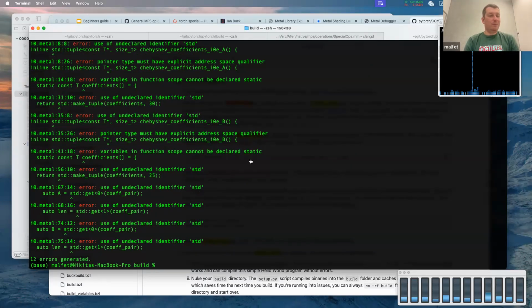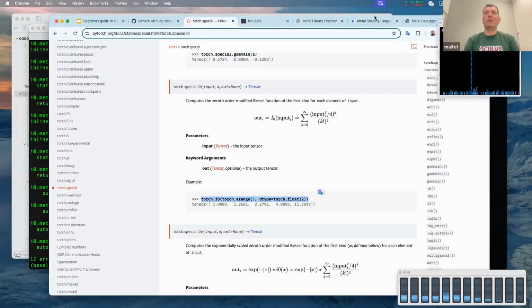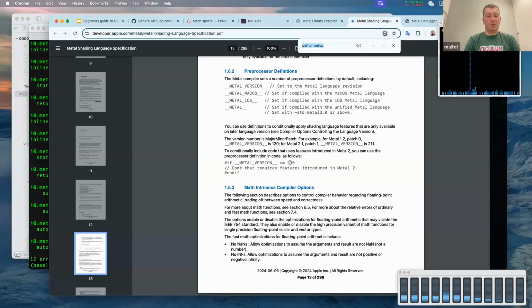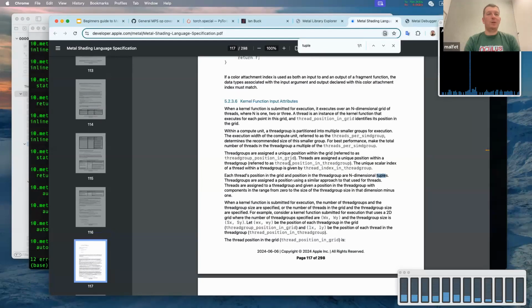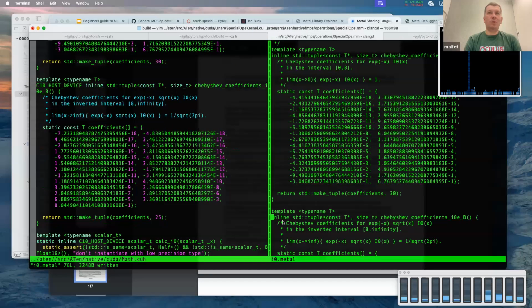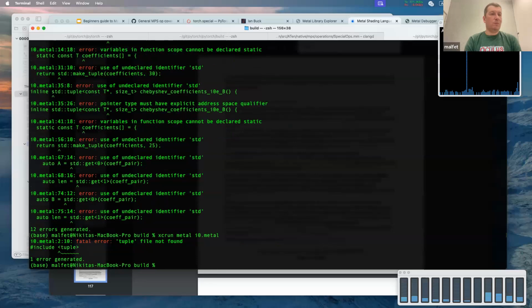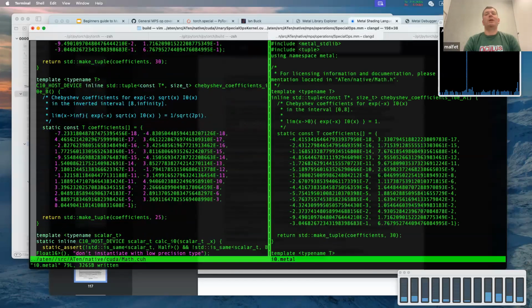And I don't know if metal indeed supports tuples. Can I pound include tuple? No metal, let's give it a try. Yeah, no tuple.